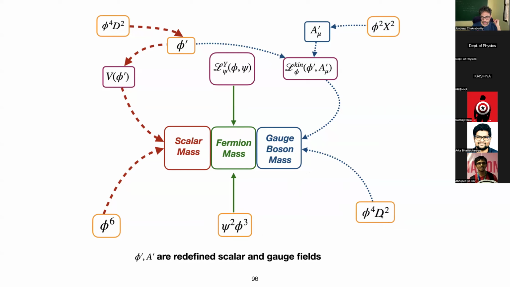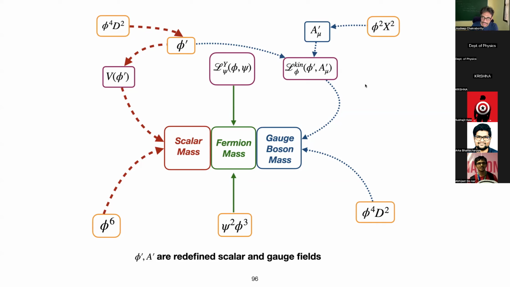Then you have this phi 4 D2 operator, which also plays a role in contributing mass directly. How? When you expand this covariant derivative, you can see the inner structure of the covariant derivative. It actually contains the gauge fields, right? Once you expand them and phi is replaced by the vev, you will generate new terms which are proportional to bilinears in gauge fields. And as you know, the terms which are bilinear in gauge fields are nothing but contributions to the gauge boson masses. That's the definition of masses, bilinear in fields, and that's why it contributes to the gauge boson masses.